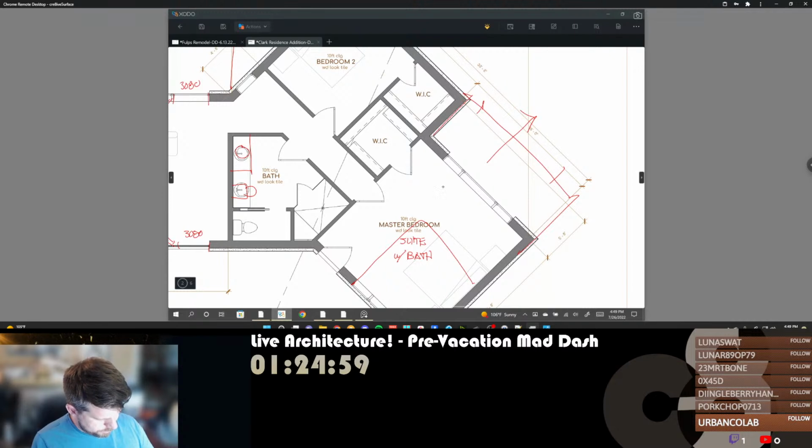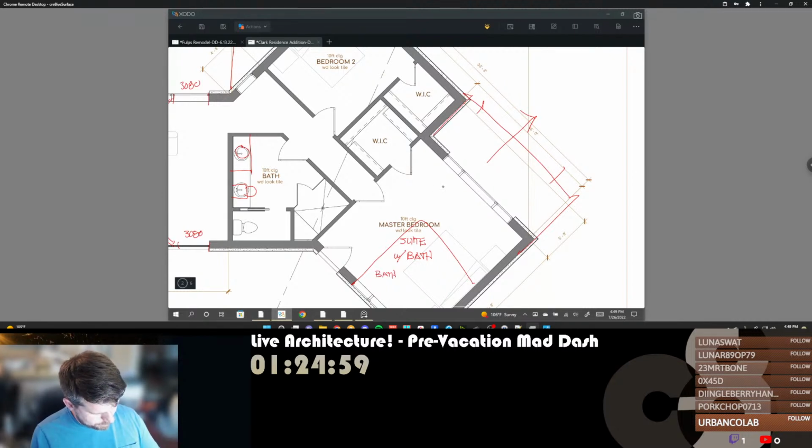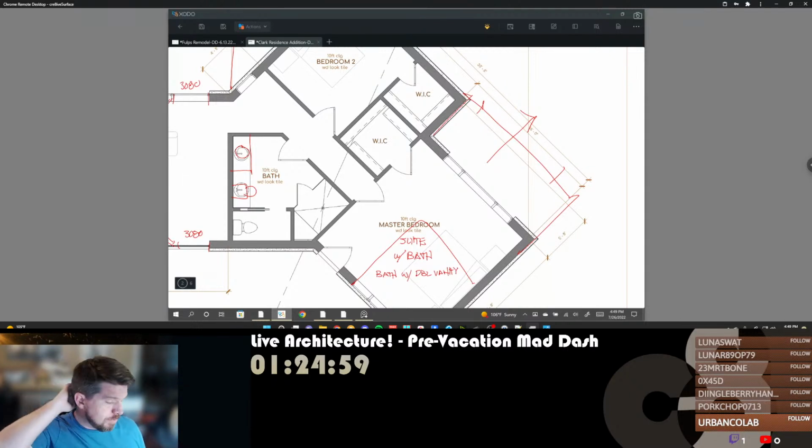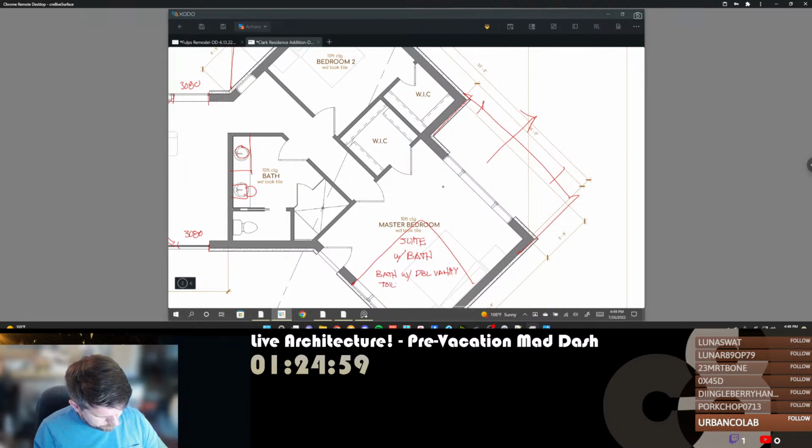So a standard bath, is it a standalone shower or is it a shower and tub? Nope, just a shower. Just a 42 by 42 shower. And she'll probably put a 36 by 36 shower in there if she can. And then the one in the owner's bath will be a larger shower.